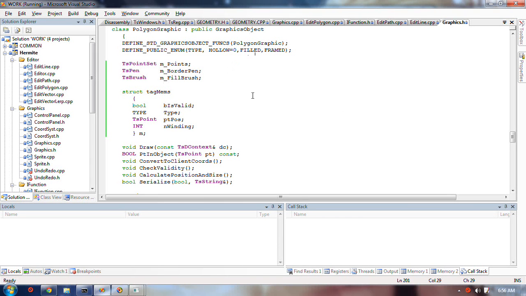And it's also thicker. If a thing is not framed, even if the pen and brush are the same color, it'll be smaller in size, because just like with rectangles, you won't get the border drawn, and so the rectangle is smaller.